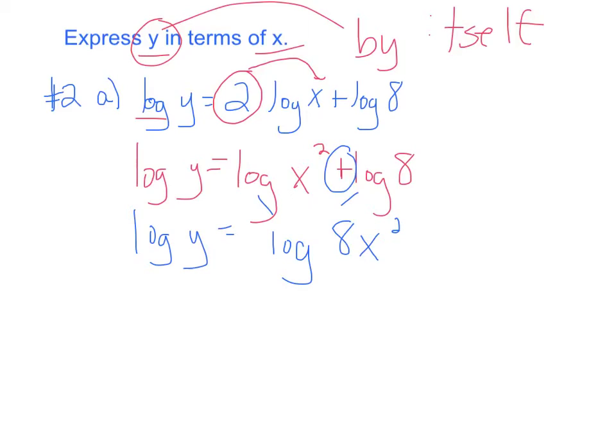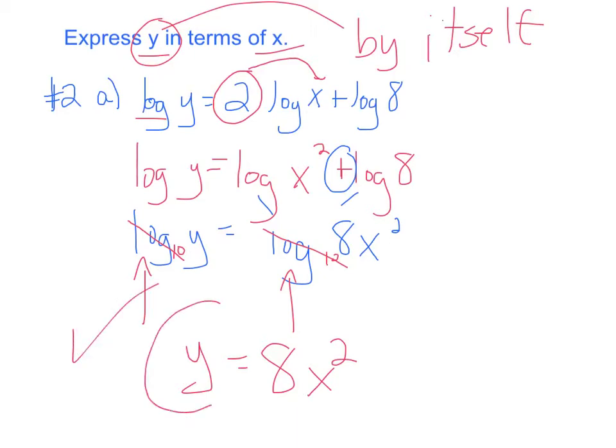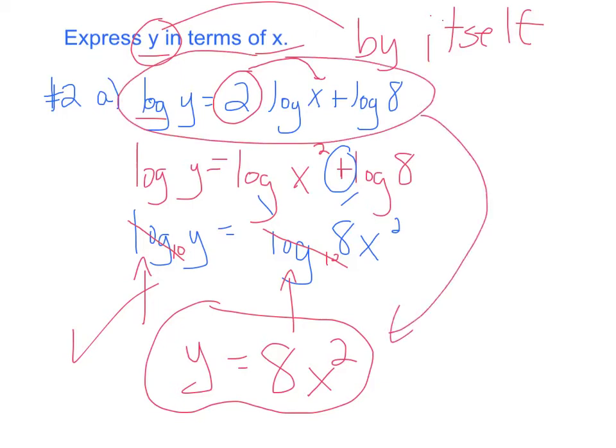Now, I love these, folks. Check this out. Do you have the log in base 10 of something equals the log in base 10 of something? Do you have 1 log on the left and 1 log on the right? Yes or no? So guess what you can do? You can say, bye-bye, logs. I don't need you. If the log in base 10 of y is equal to the log in base 10 of 8x squared, that just means y is equal to 8x squared. Do you have y by itself? You sure do. You're done. That's it. That expression really is the same thing as saying y equals 8x squared. It's a parabola. That's crazy when you think about it.